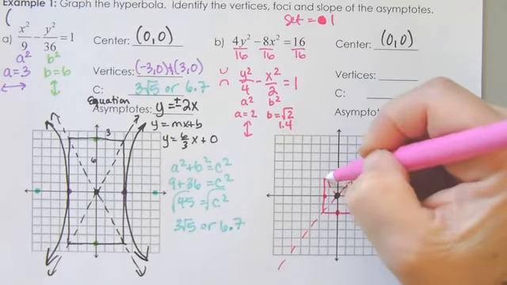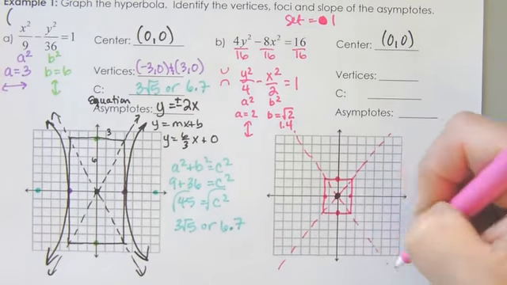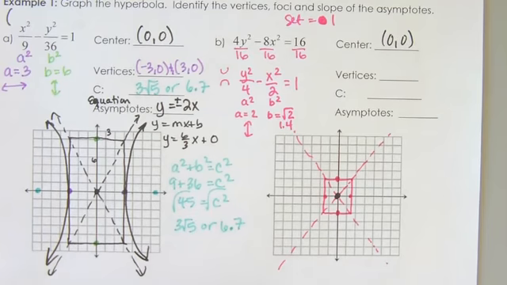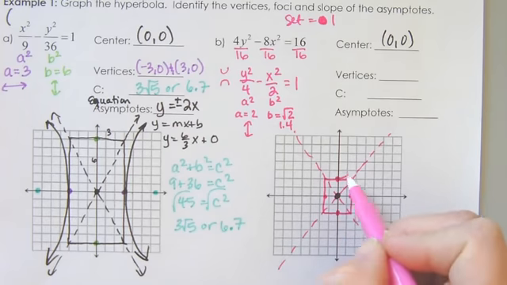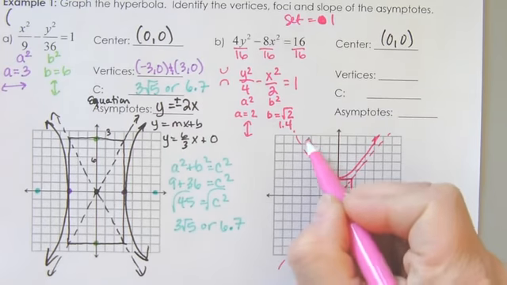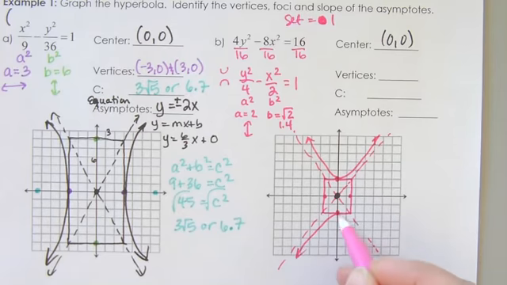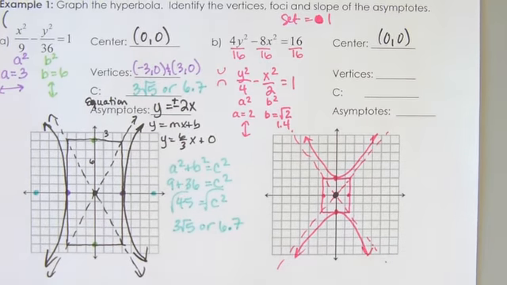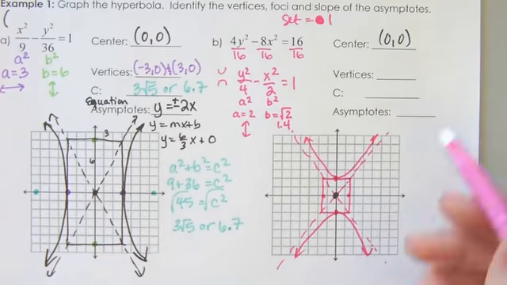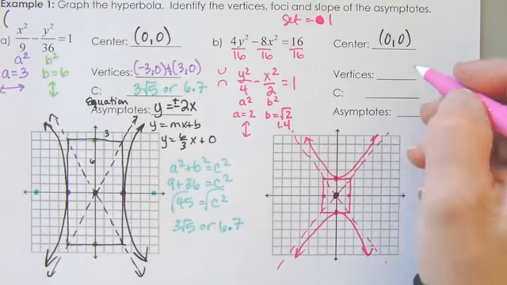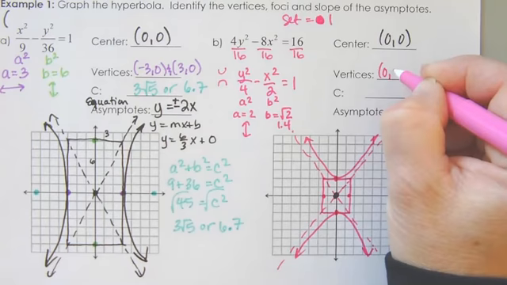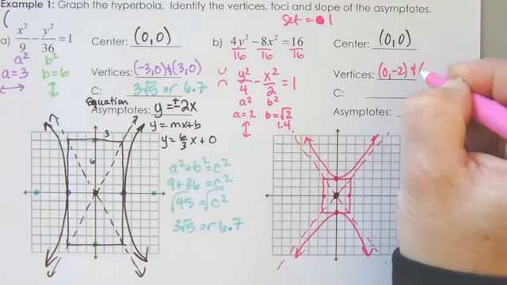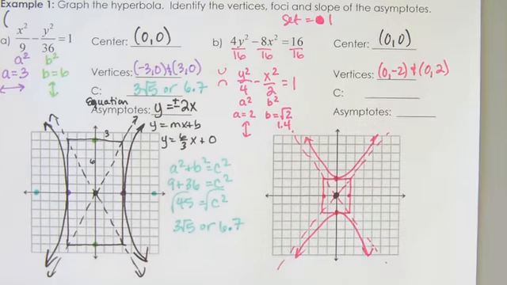There we go. Now remember, at this point you want to remember that the y was first, so it goes up and down just like this, and go from the vertex. Some people accidentally will go from the center. You always go from the vertices. And there's my hyperbola. All right, so I never wrote down what the vertices were. The vertices were, I went over 0 down 2, and I went over 0 up 2. Don't forget to fill those in.